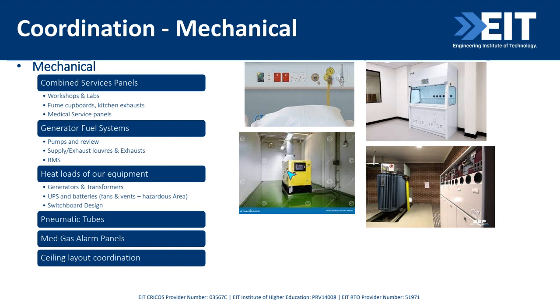They might also want to know, when they're designing their ventilation or their air conditioning systems, how much heat is expected to go into that space based on our equipment. So if we've got a generator, that's going to produce a lot of heat, as would a transformer. Even switchboards and UPSs do as well. So in that case, mechanical need information from us to inform their design.